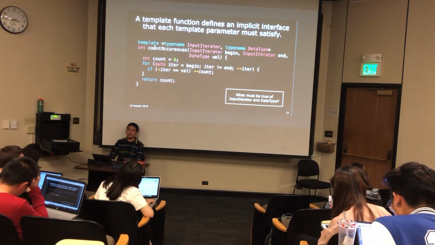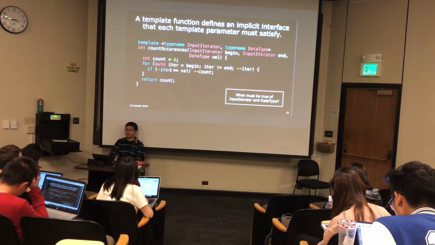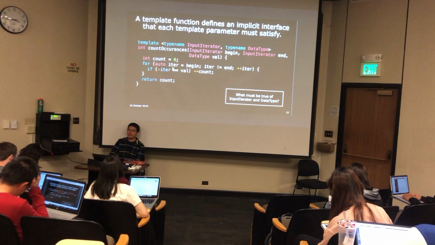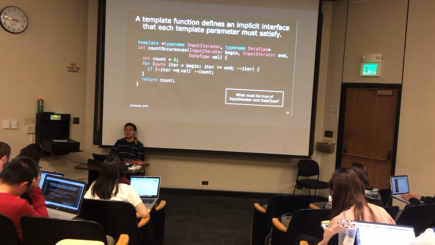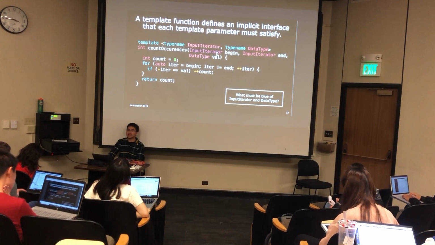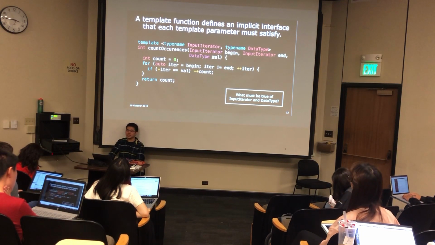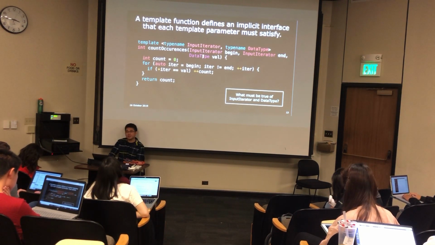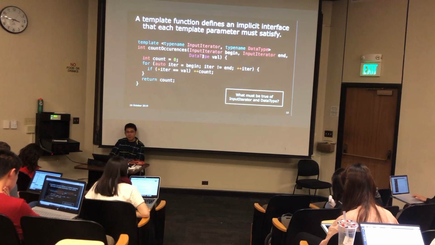You just pointed out one good requirement: when you dereference iter, it has to be comparable to val. When you dereference one of these types, you have to be able to compare it through equality to the other type. If this is an iterator and this is also an iterator, that doesn't work. If this is an iterator and this is an int, that works. Make sense?